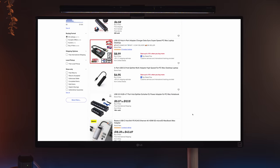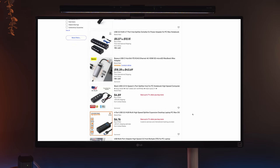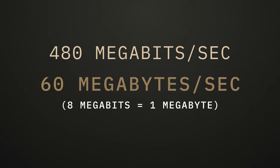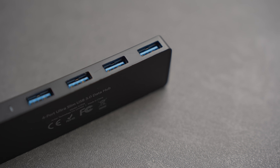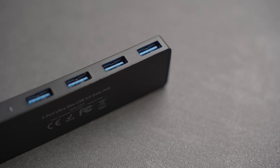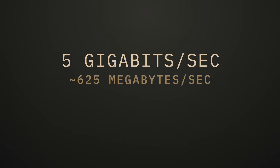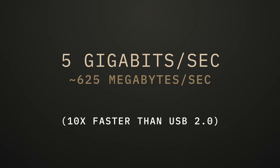You can find lots of these out there for dirt cheap, but many of them are USB 2.0, meaning you're going to get slow transfer speeds of 480 megabits per second — that equates to a highest possible speed of 60 megabytes per second, so not the greatest. What I would recommend is making sure you have at least USB 3.0 transfer speeds, which will give you a theoretical 5 gigabits per second, equal to about 625 megabytes — about 10 times faster than USB 2.0.